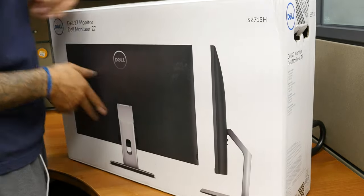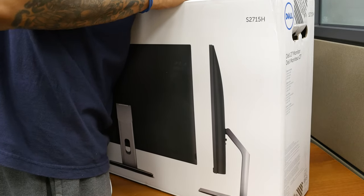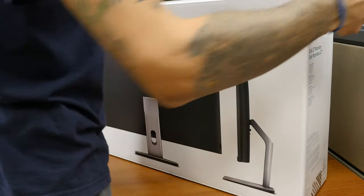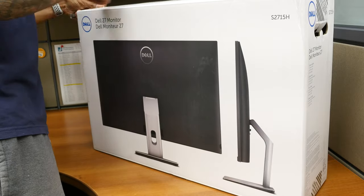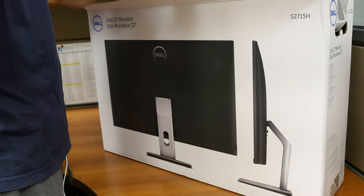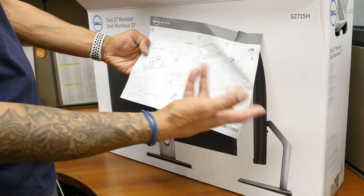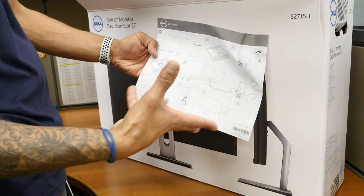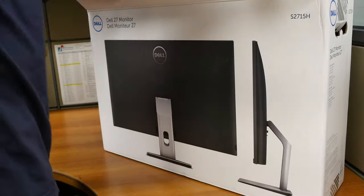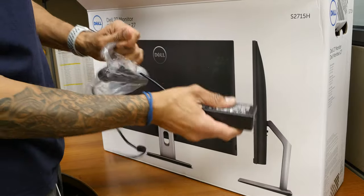All right, so we have the Dell 27-inch monitor, S2715H full HD monitor. I'm gonna move this to the side. Boom, let's get the trusty knife, get this guy out of here. So what comes inside the box? You have a nice little overview of what comes inside the box, right? And how to plug everything into the computer. Also how to set up the power and the stand. Don't really need that because we already have one of these guys inside the office. This is the power brick.